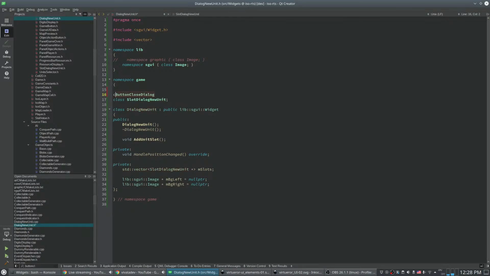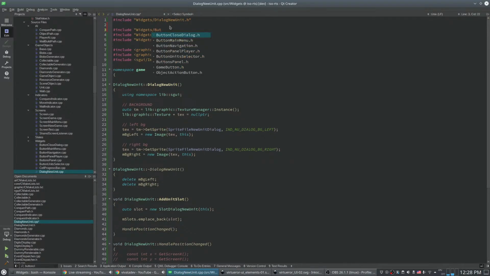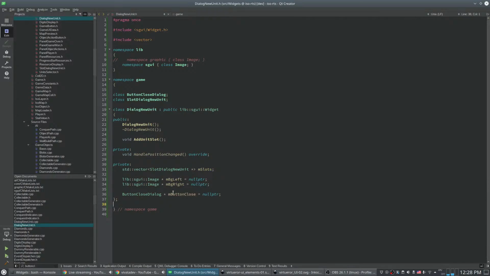So, button close. Okay. Well, don't need to copy that. Button close dialog. Okay.